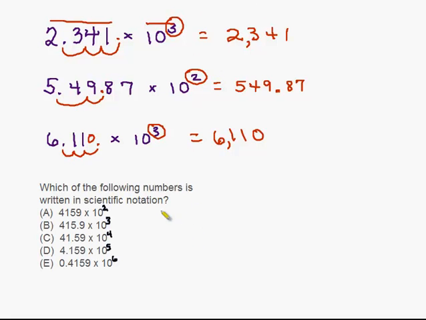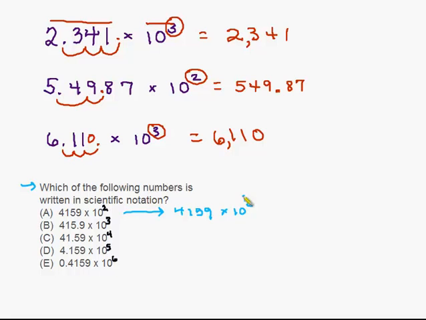Here we have the problem. Which of the following numbers is written in scientific notation? And so we don't really know what number it is that they're aiming for in standard form when you multiply these out. And it doesn't really matter, but just to show you, let's say you were to multiply all of these out. You'll get the same number each time.